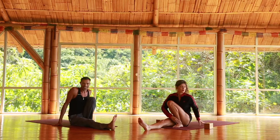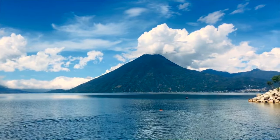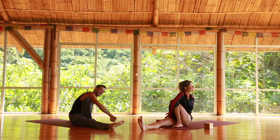Oh, if you could only see what I see as I switch sides. I get the lake, the mountains. What a view. Really, I wish on all of you to have the gift to come and practice with us here one day. Super duper beautiful.